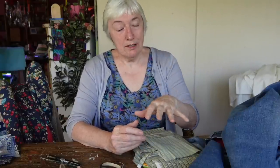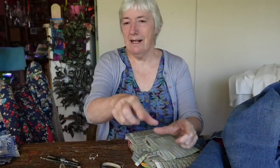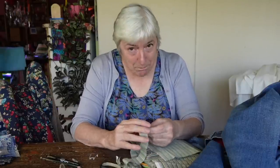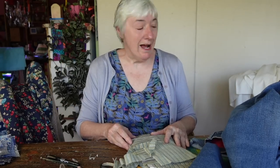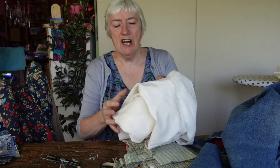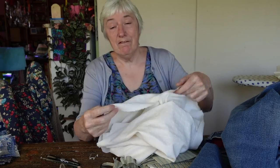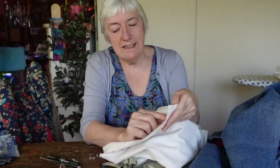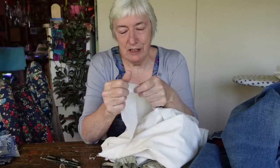So in this book, I'll show you the pages of this book as I'm talking. There's a very, very simple pattern that's just based on blocks of fabric. And so I found this. I have yards and yards of this stuff, which I have no idea where I got from. It's really nice, though. It's cotton and it's got a little bit of a pattern in it. And it's a little bit thicker than ordinary weight cotton, which is probably why I've still got it, because I've never found a use for it.